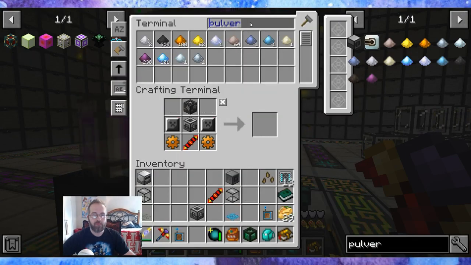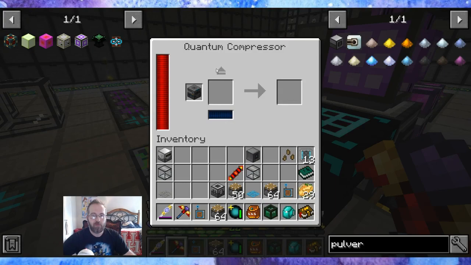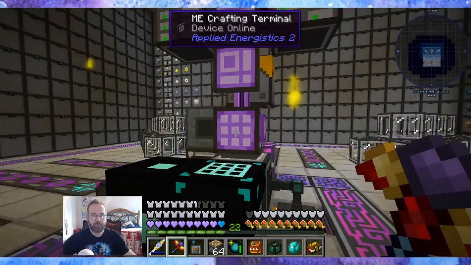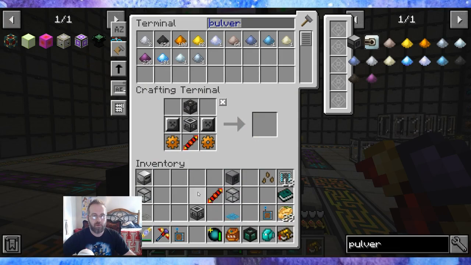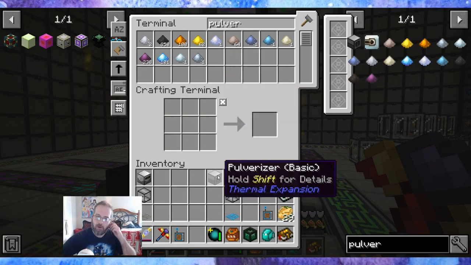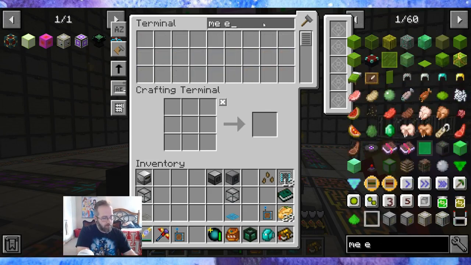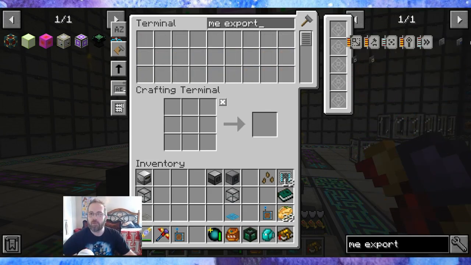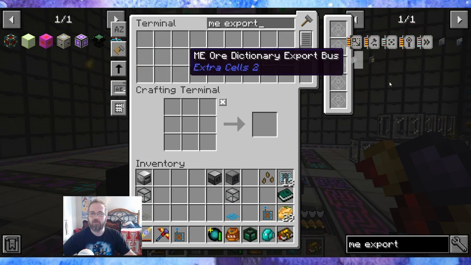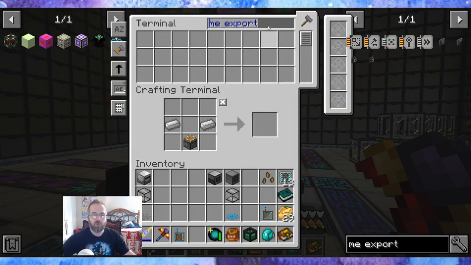Okay, so pistons. Oh, wait. Yeah, I have 178 ejects. Ejects. Empty. Cool. We got pistons, the ones that we made extra. Now, gimme pulverizer. All right. Okay, so pulverizer and an ME export bus? Yeah. We'll make you. Oh, I need formation core.